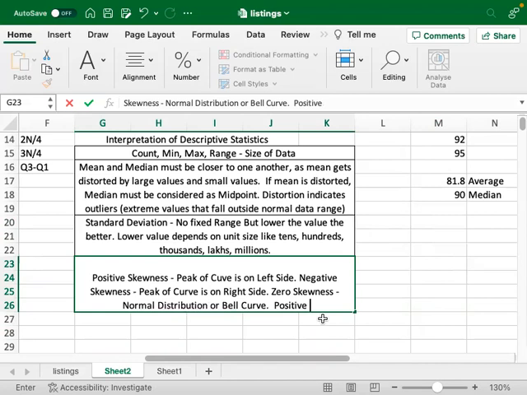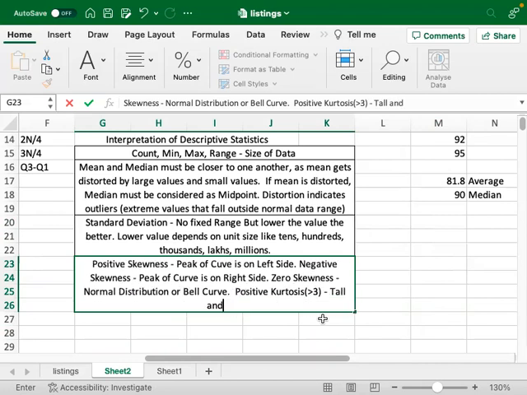Positive kurtosis, which is greater than 3, is a tall and narrow peak. Negative kurtosis, which is less than 3, is a flat and wide peak.